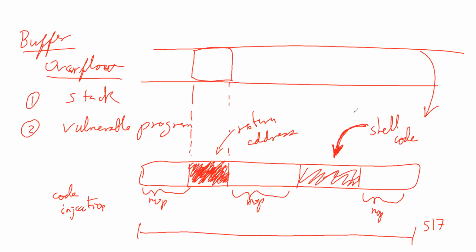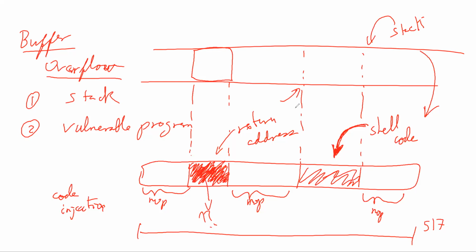So now I ask you this other question. If I'm injecting this code in the stack, because this is the stack, and I'm injecting the shell code there, now which return address do I use? How do I know where to look, not specifically, but what address would I use? Is it the shell code's, like where it is? Yeah, exactly. Wherever this shell code is in the stack, that's the address that we're going to use.